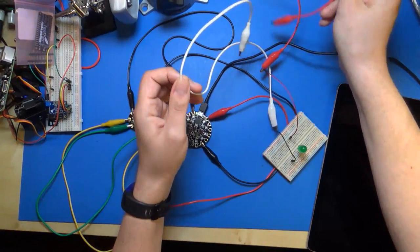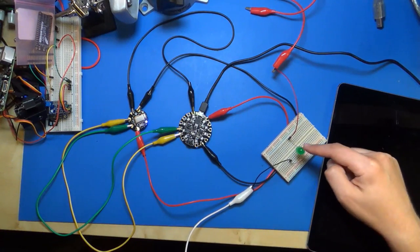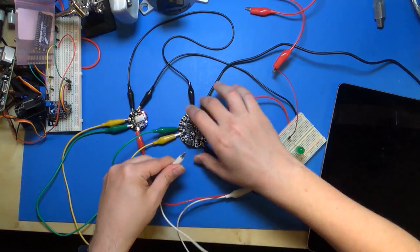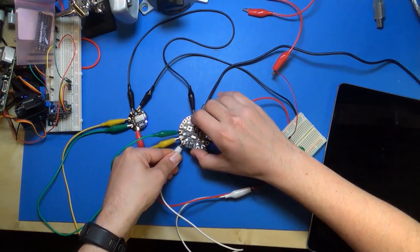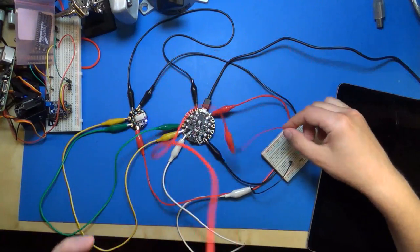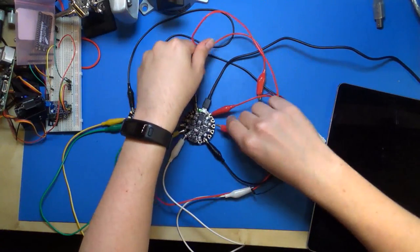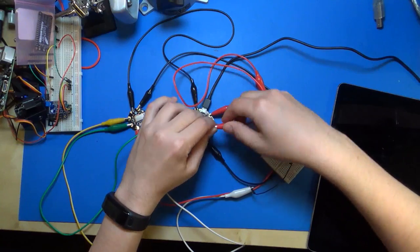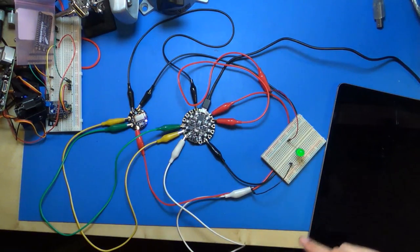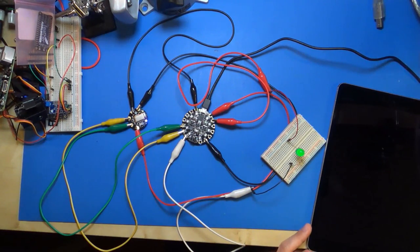So what I'm going to do, I'll start with the ground connection. The ground connection, which goes through that resistor to the shorter leg of the LED, I'll connect to one of the ground pins on Circuit Playground. So I'm just going to make this alligator clip connection right there. And then the positive lead, the longer lead of the LED, I'm going to connect to a digital output, like number 10 on the Circuit Playground board right here. So I connect that up. And you can see the LED kind of came on, and that's because it's set as an input, so it's kind of floating at a logic level right now.